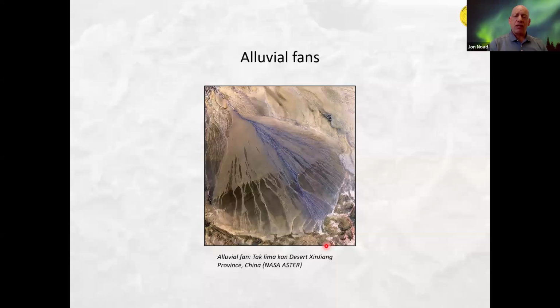So what we're going to do now is move on and go through the different depositional settings and talk about what sedimentary structures you might see and how you can use them to help you understand what the depositional setting may be. And we're going to begin right at the back, right up against the mountains, with alluvial fans.